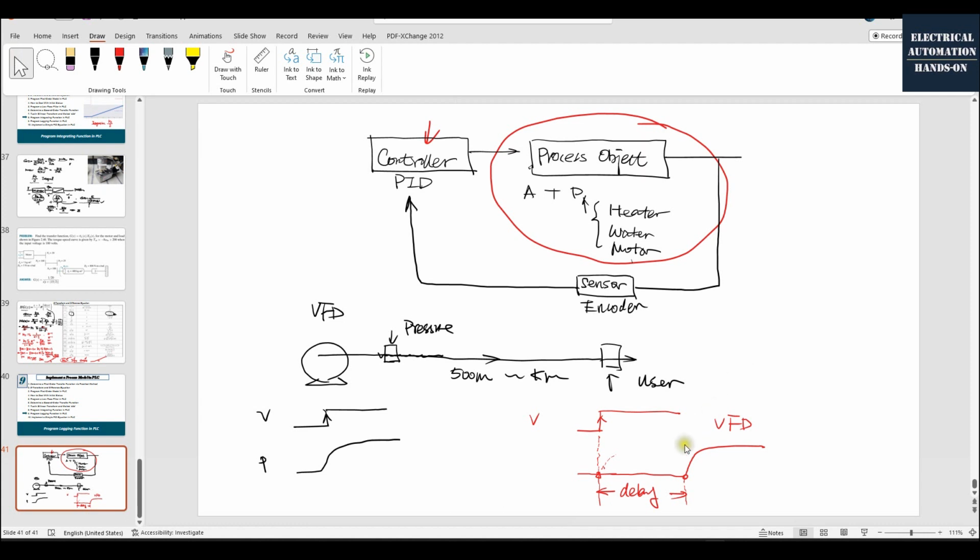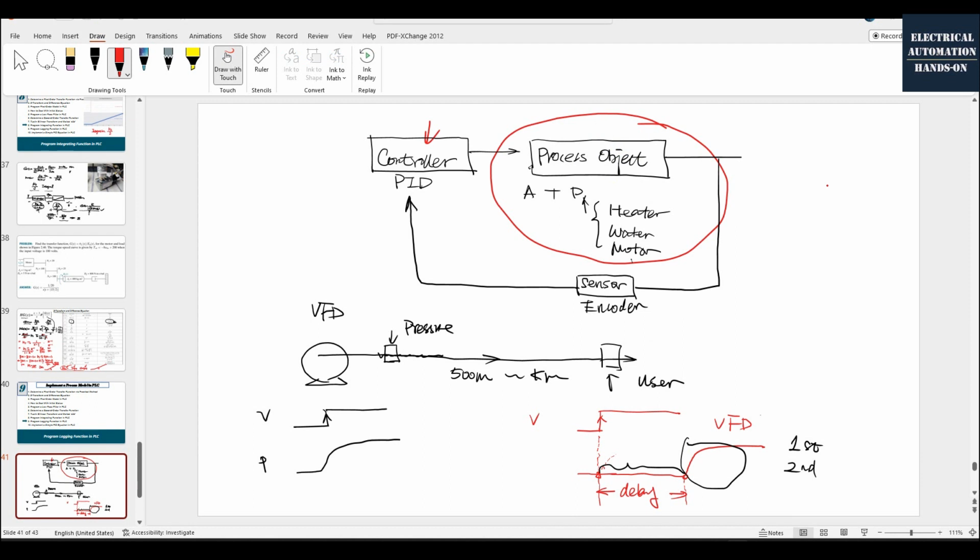So in this video, we will talk about how we can program this delay function. On one hand, we need to program the real function here, for example, this first order or second order system. Then other than this, we also need to program something to show this delay behavior. So delay plus this real first order or second order behavior, putting them together, will show a much more realistic behavior of one real process object.